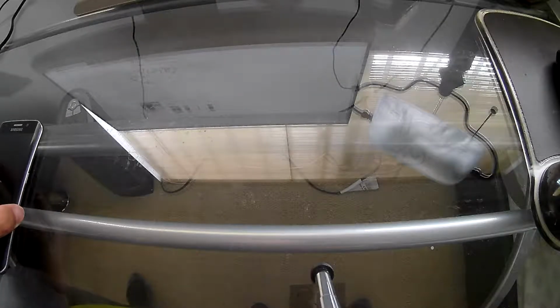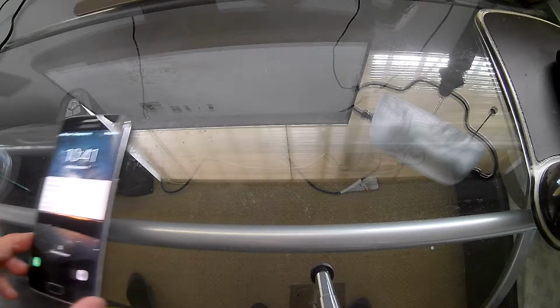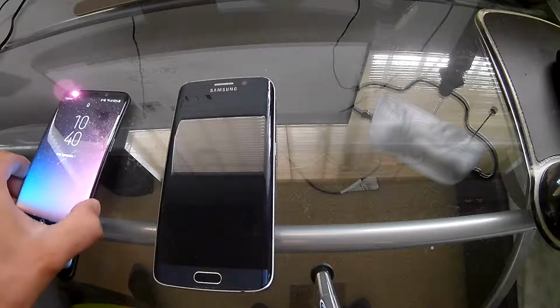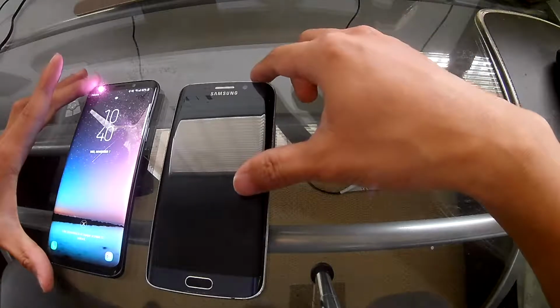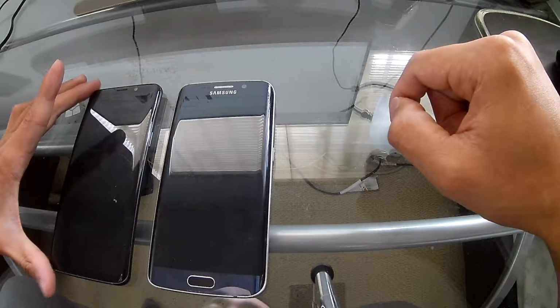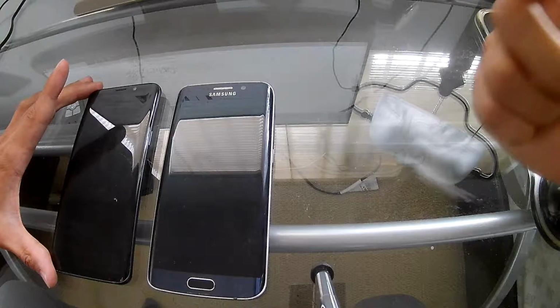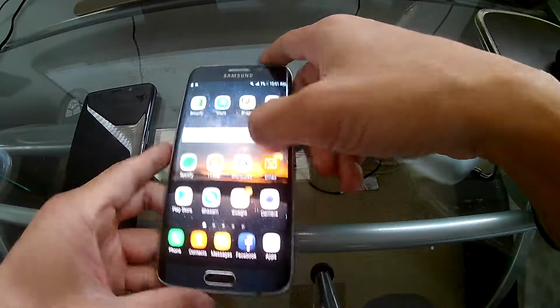Now, this would be the Galaxy S6, and this would be my Galaxy S9 on the left. As you can see, these two phones are pretty similar in size, so there's not too much of a difference there. But even though they are pretty similar in length and width, you do have to note that the S6 here still has the edges, so it takes up some of the screen and might not appear as big as the phone is. So let's check it.